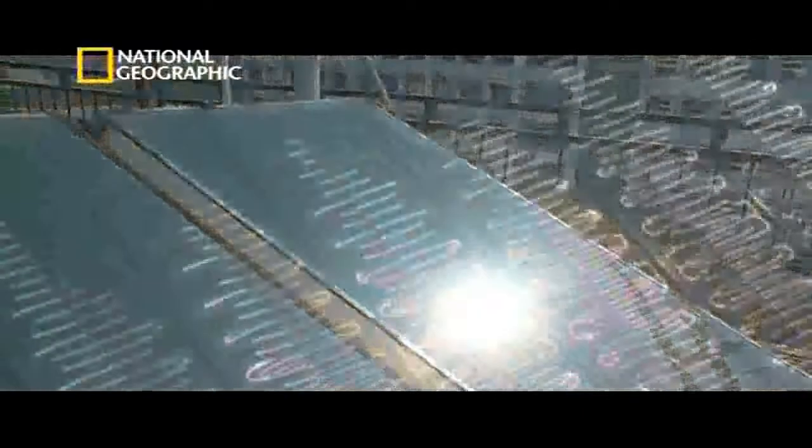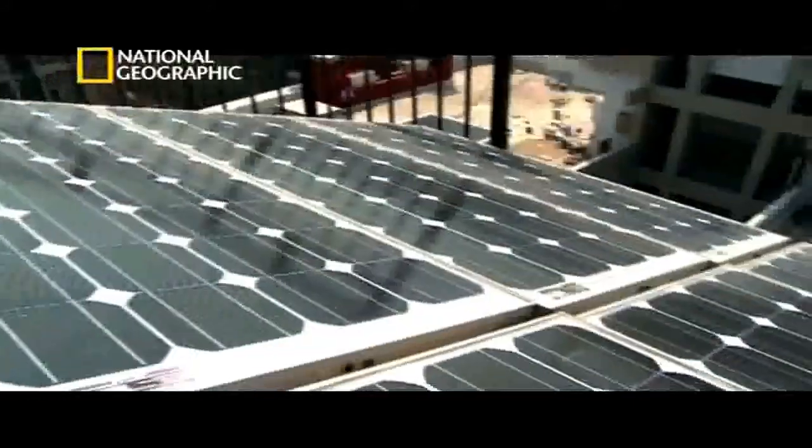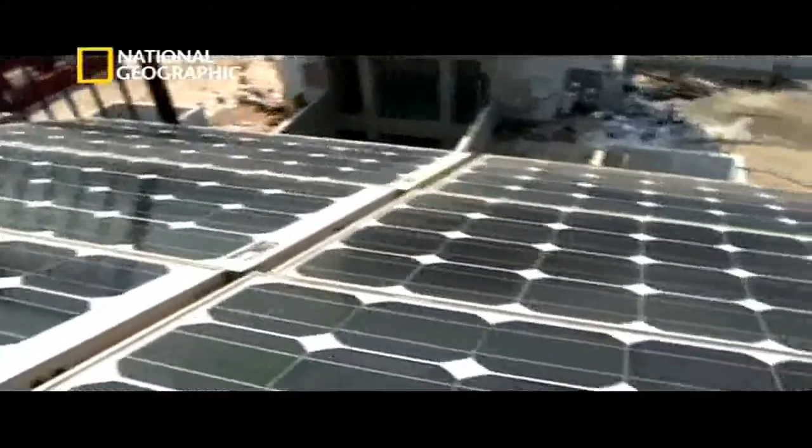Elsewhere, efforts are being made to save another essential resource: electricity. In terms of energy conservation in existing buildings, one thing that buildings can go for is solar thermal or hot water systems. The light energy from the sun is converted into thermal energy, and this can be used to heat water. Another way is by using photovoltaic cells, or what we commonly know as solar panels, which converts the sun's light energy directly into electricity.